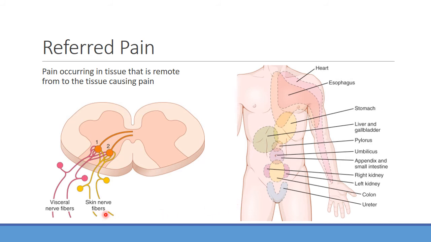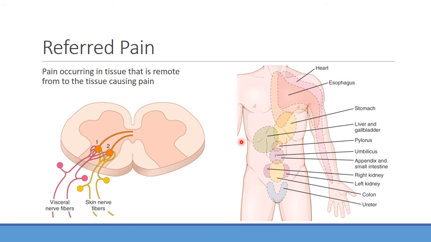And the way we see this referred pain occurring is because a lot of these synapses are sharing the same neurons. So you can have these visceral nerve fibers coming in signaling pain, like if you have something like a heart attack occurring, and then also these skin nerve fibers synapsing at the same neurons. So for instance, heart pain can come through to the shoulder and the arm. It can also radiate up the neck and into the jaw. And this happens for lots of different areas as well. For instance, liver and gallbladder can be referred out here to this part of the abdomen. And it happens for lots of different places.